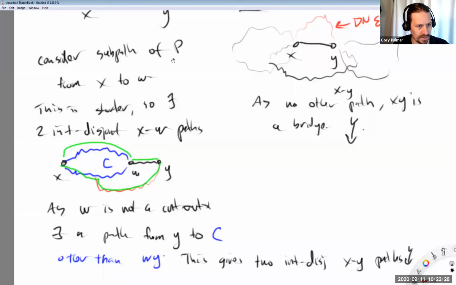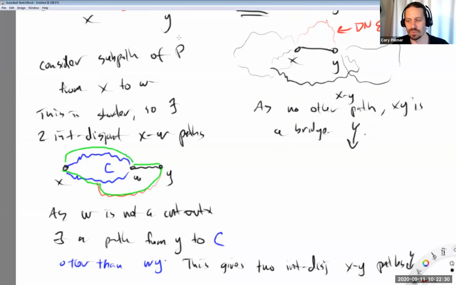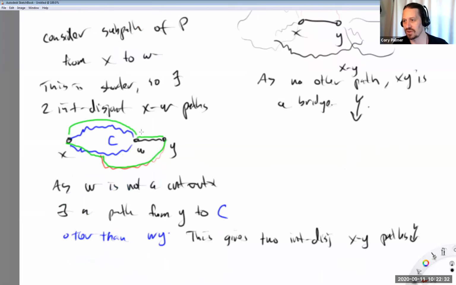Was it actually necessary, now that I'm thinking about it? Yeah, it was necessary because, in order to get this picture, we had to start with a pair of vertices that had only one and then get a shorter one with two. So this is the type of contradictory proof that I hate the most. It's the only type that I dislike, where the contradiction is concluding the thing that you want. It usually suggests, wait a minute, shouldn't we be able to do this directly then? But it's not always that simple. So it's just a little annoying, but the proof's still perfectly fine. Okay, great. So that's the end of that proof.